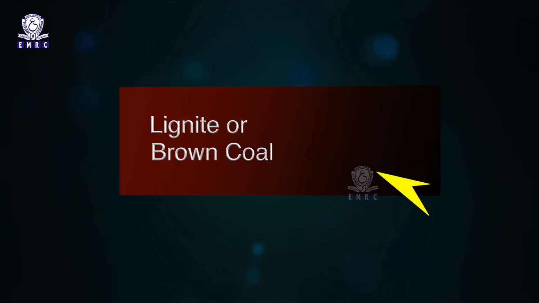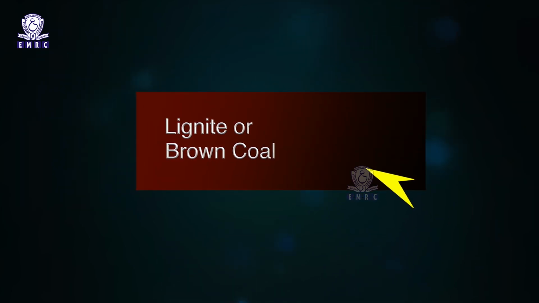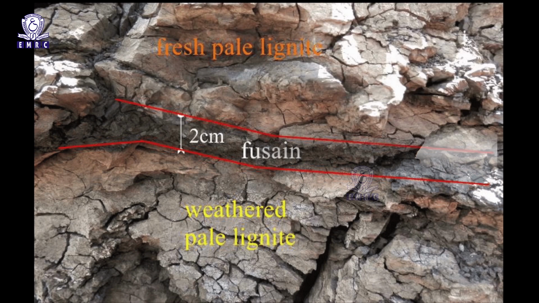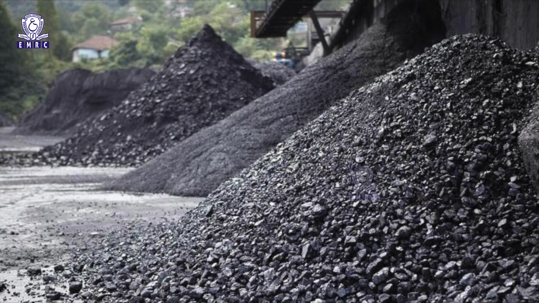The second type of coal is known as lignite or brown coal. Lignite is usually regarded as the second stage of coal formation after peat. It is soft and still retains much of its brownish woody appearance, but it is more compact than peat. Its moisture content is high, over 35%, so that it gives out much smoke but little heat. It breaks up easily when exposed to air, and this renders transshipment difficult. For this reason, lignite is seldom used outside its area of production.